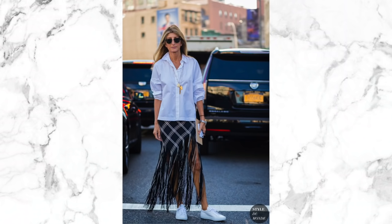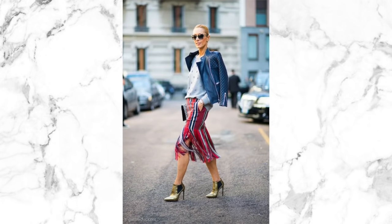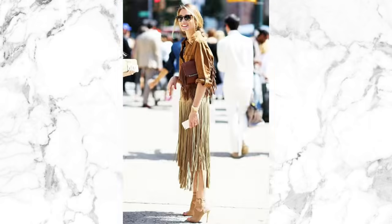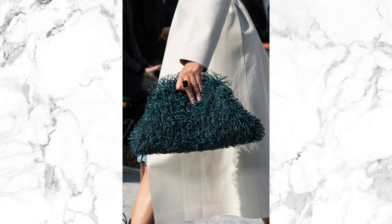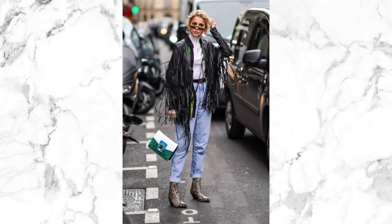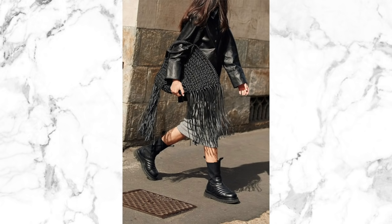And also, I think not all fringing is created equal. Quite often I've seen fringing detail that I know as soon as you wash that piece, it's going to look all tatty. So really choose wisely when you're looking at the fringing detail on your pieces and see whether it's actually going to stand up to some wear and tear, because that's the first sign of something looking a little bit cheap and cheerful if you wash it. And fringing is already sort of deconstructed, so just be aware of the fabrication that you're choosing when you're looking for fringed pieces. And also, if you want to just dip your toe in the trend, there are some beautiful fringed handbags that will be around, and accessories or fringing detail on jackets.